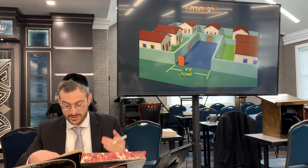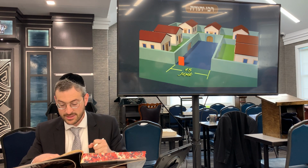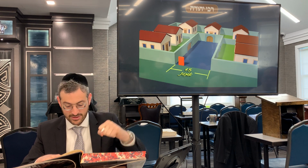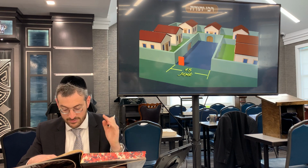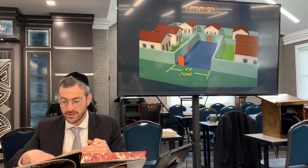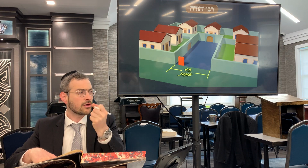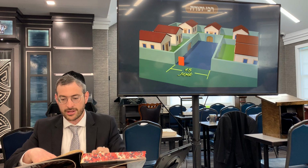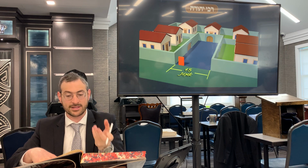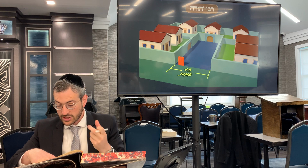Now, what's the significance of it being considered a tefach? If, let's say, beneath it there's an olive-size of a dead person and his vessels, it's considered as an ohel to be metamei, because the ohel is only metamei if it's a tefach, if it has the thickness of a handbreadth. If it's less than that, you're not going to have a tumah of ohel, as the Mishnah says in Ohalos. You have to have a tefach by a tefach with a height of a tefach, and then that brings a tumah beneath it, considered as an ohel. So we're saying that here the leather seat of the toilet with the hole of the toilet, they all combine for the shiur of a tefach to be considered as an ohel. Because although the closed area is not all of it, there's a hole that's part of the toilet, still it's all going to combine. Now says the Gemara, and how big could the hole be?